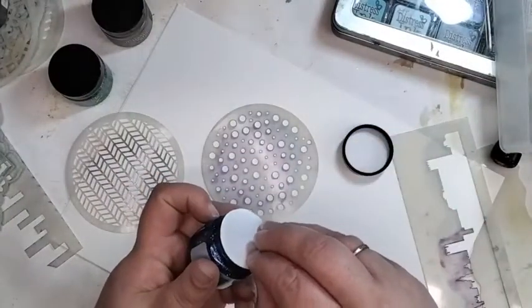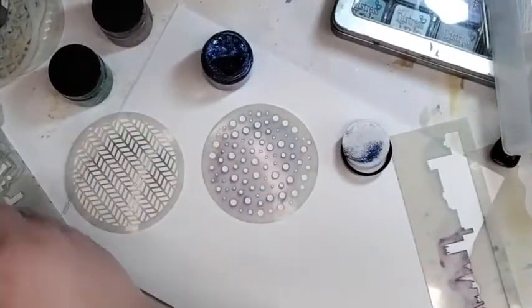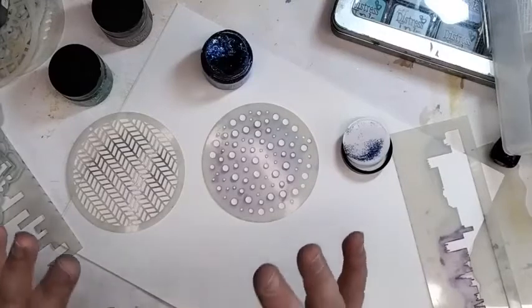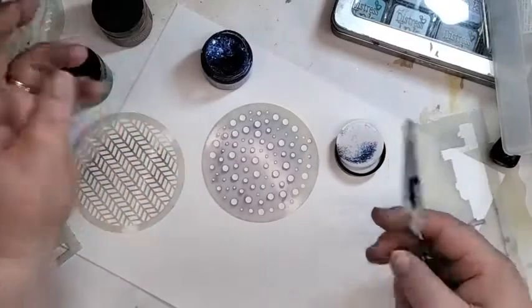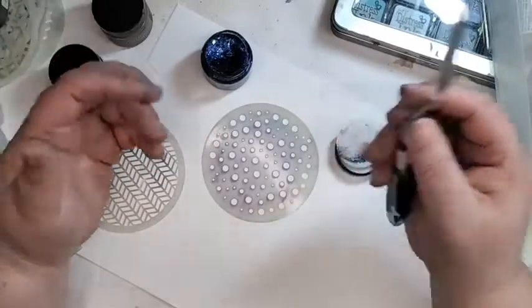So these ones are new, so these have never been used before. Now, one of the questions I'm asked most frequently about glitter gel is why is it different to Stickles? Why is it not just a glue? Well, there's two things. It's a gel, it's not a glue, okay? It's not going to stick stuff together. For example, if you are wanting to stick down sequins or things like that, you can use your Stickles for that because it's a glue, it's an adhesive.